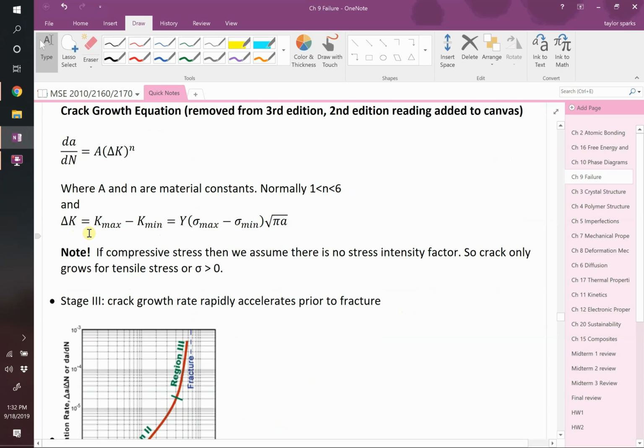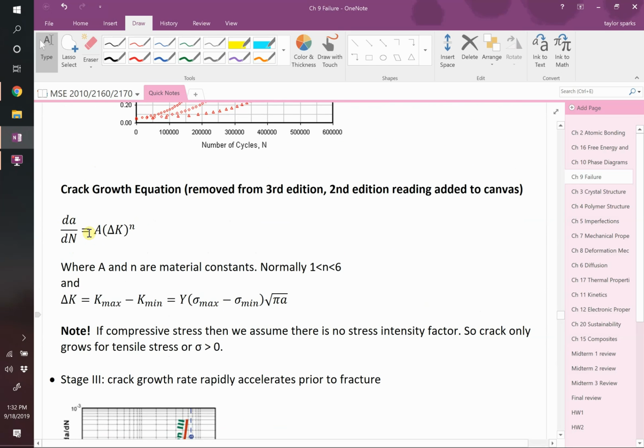And then delta K, since it's that range in your stress intensity factor, what we're going to do is take the maximum stress minus your minimum. The right-hand side of your stress intensity or your fracture toughness equation would now become Y, just like before, but now you have the range in stress from your maximum stress to your minimum. This becomes delta sigma. Instead of just having one stress now, this becomes delta sigma, right? It's that range in cyclic stress. This fatigue crack growth all has to do with cyclic stress, okay? So that's delta sigma, and then it's square root of pi a, just like before.